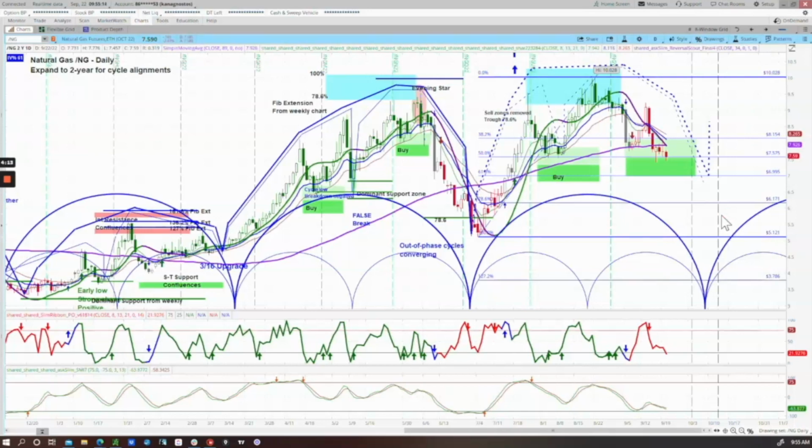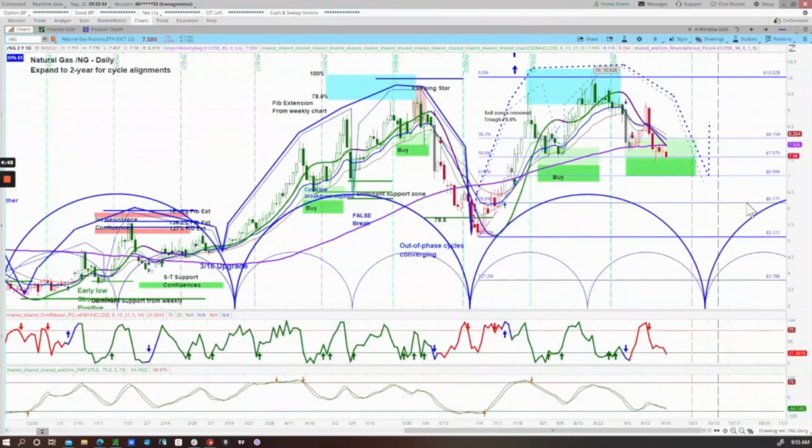Now, momentum on the daily chart is negative with both the reversal scout as well as the slim ribbon, which is another proprietary momentum indicator that turns the candles red, green, or gray depending on momentum conditions. We'd like to see those momentum indicators begin to neutralize and turn positive as we start the rising phase of this next cycle, which corresponds to the rising phase of the second minor half cycle on the weekly chart.